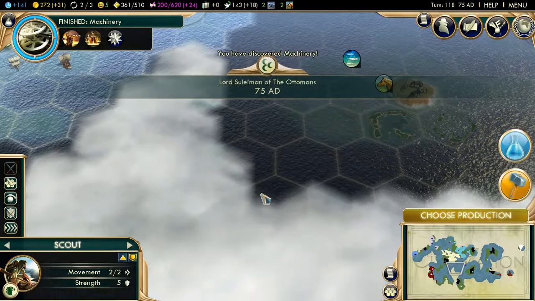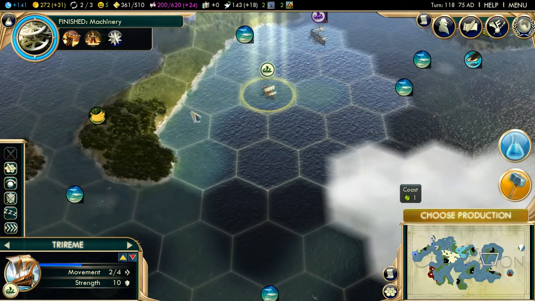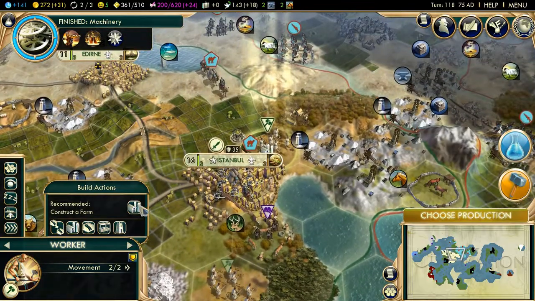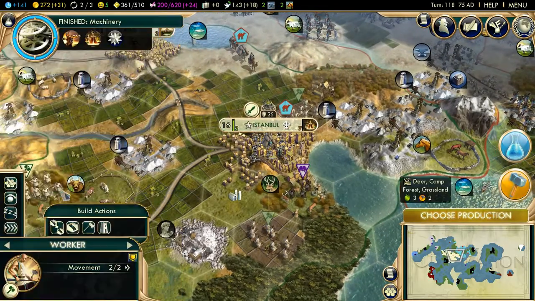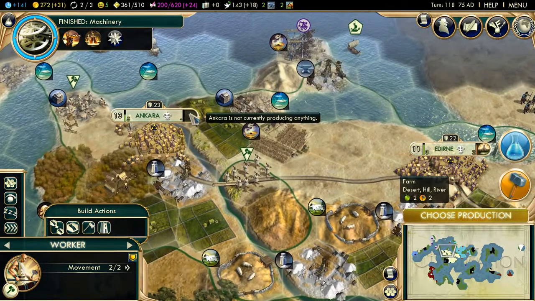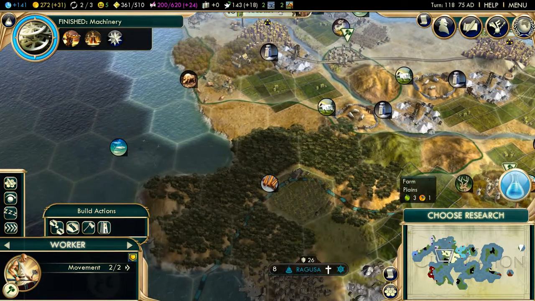Right, machinery is done. Scout there. Look there, yeah, we can go for farms on these tiles. And now then, can I go? I should be able to go for ironworks here. Yes, I can. This is done, that's nice. Maybe you can go for Artist's Guild here. You should be able to do that.